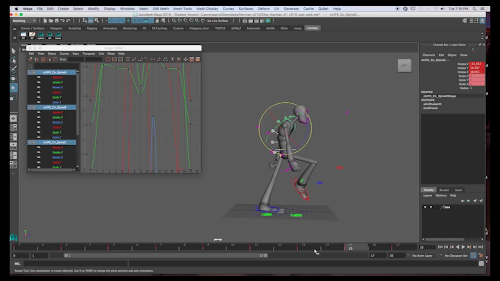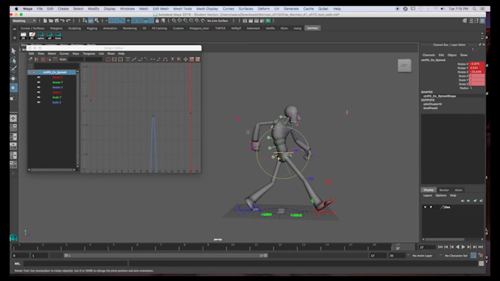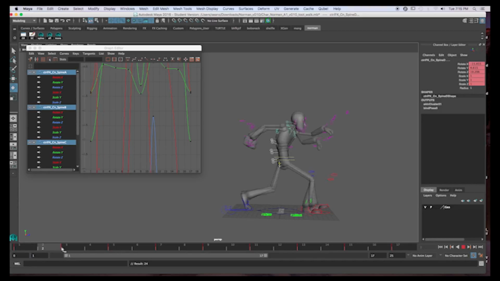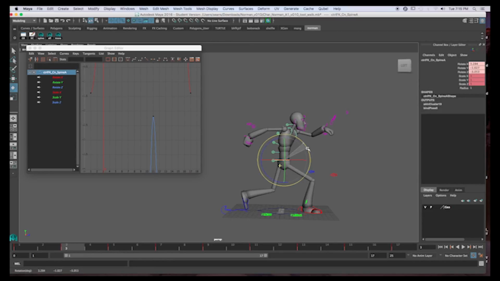Any squashes there, and it should be coming up there. Actually, squash. Yeah, they're squashing too much on the stride. So I'm going to bring him up some. Forward. Spine. S. Put that over. Okay, so that means I want more stretch on this one. See how it's kind of, I just go back and forth until I get what I want. Which means I have to adjust everything. That's okay.